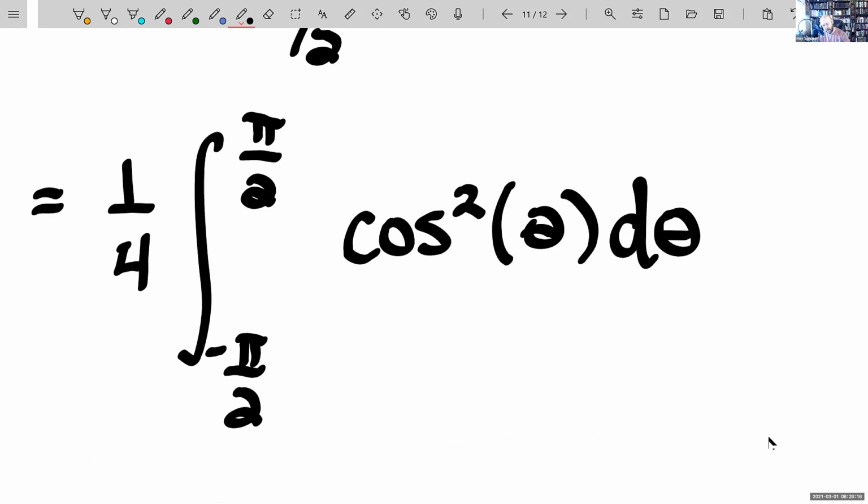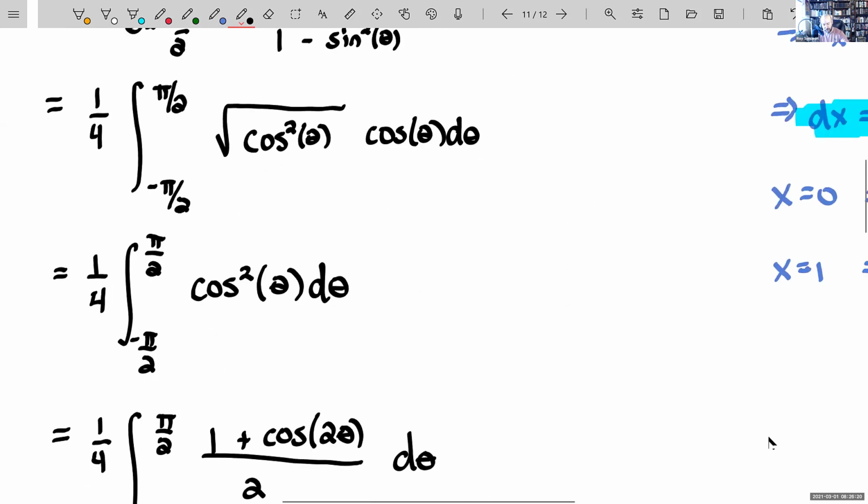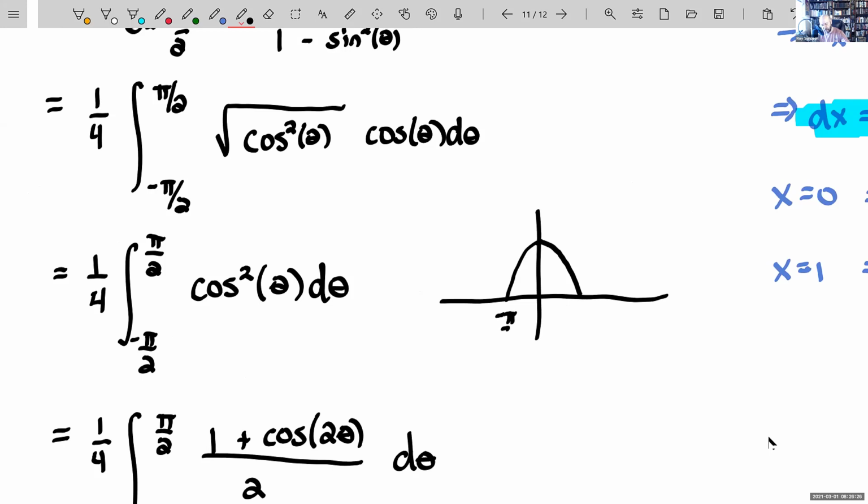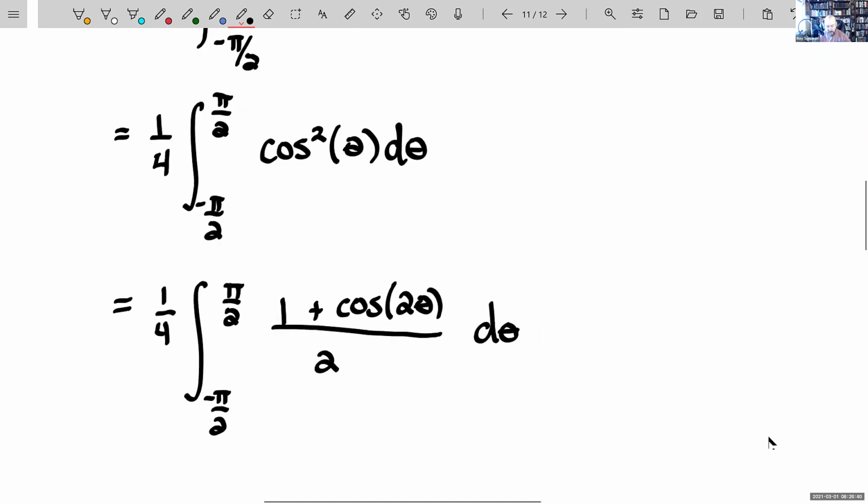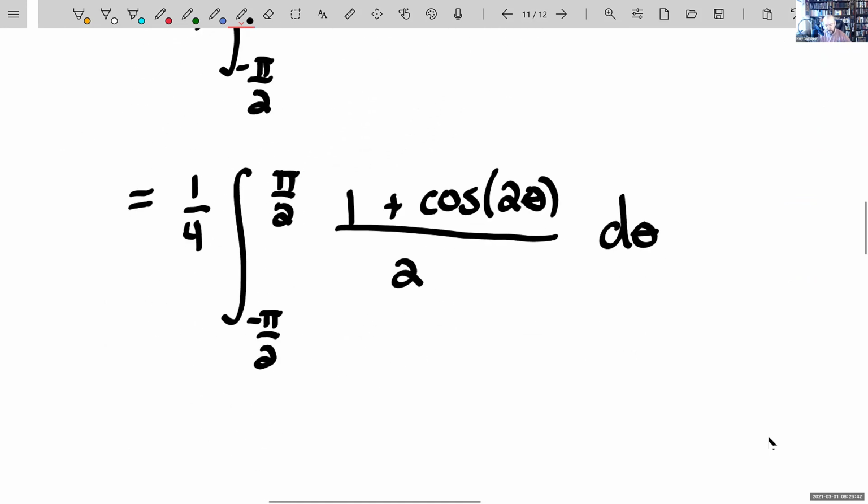For example, in this case, I know the cosine squared looks something like this, from negative pi over 2 to positive pi over 2. So I could technically integrate from 0 to pi over 2. Totally could. And I still might do that, by the way. But for right now, since I haven't run the integral yet, I'll go ahead and just continue my manipulation.